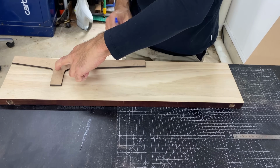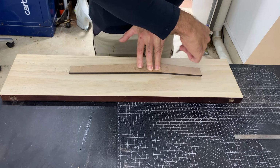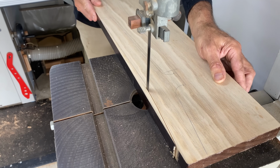I traced my template onto some pine boards, but I only had 2 of these boards, so I nested the templates together to get the best yield. But that made it difficult to cut down the middle of the 2 with my large bandsaw, so I had to finish it off with the small one.